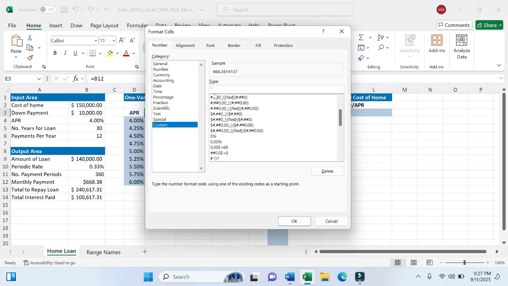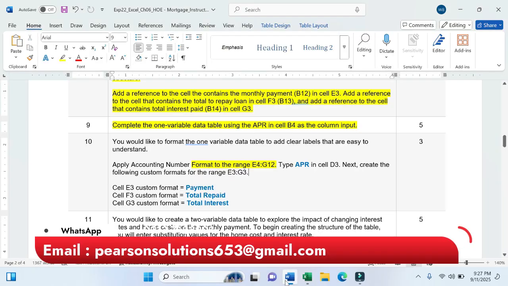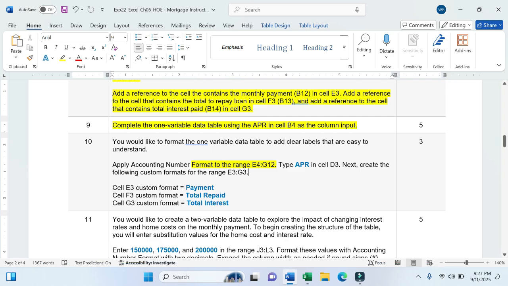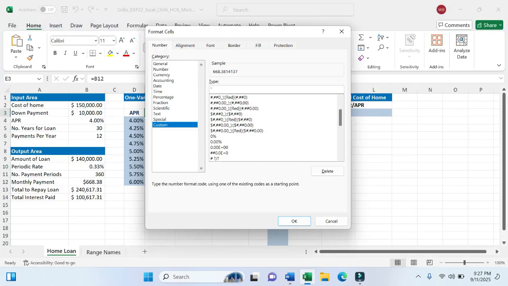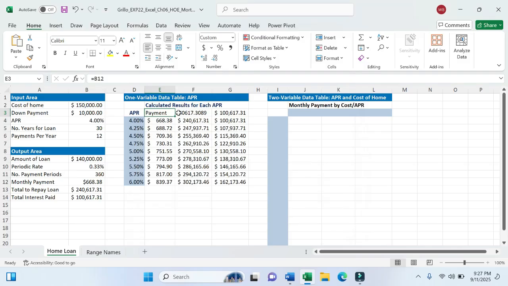Put this sign, double quotes, and then type the word Payment, and then press OK. You can see this. Same thing you have to do for this and for that.